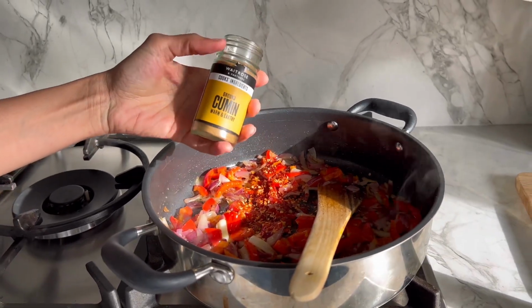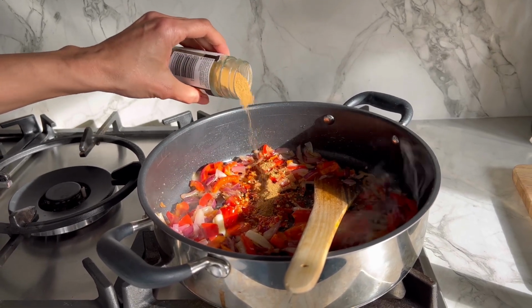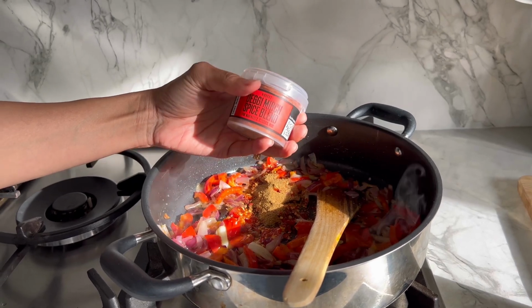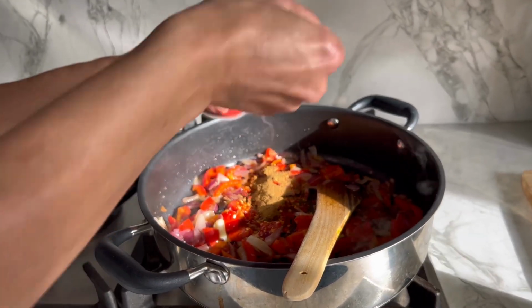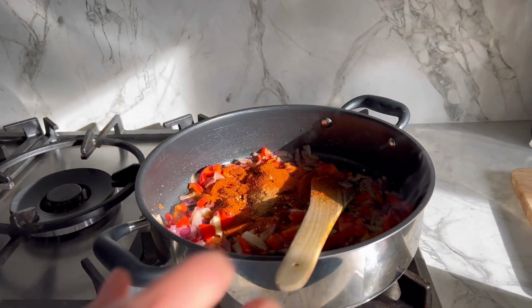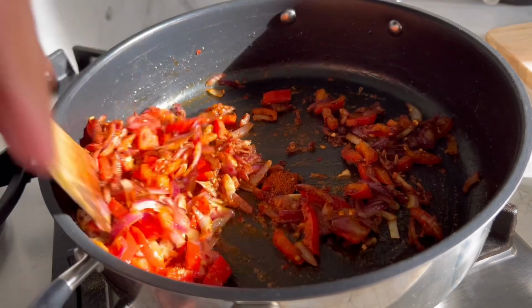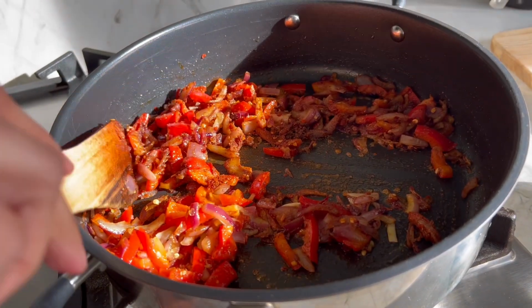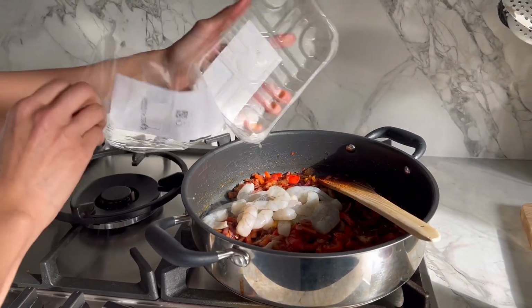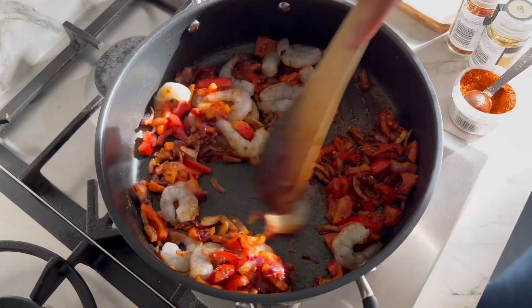A teaspoon of ground cumin. That's going to give us a lovely flavor. And 2 teaspoons of this lovely degi mirch spice blend. So I'm just going to add 2 teaspoons of that and then give it a good mix. Just make sure to lower the heat now so you don't burn the spices. Just put all of it in, just mix, and then I'm going to go in straight with the rice.